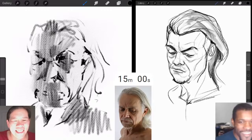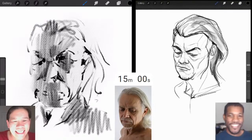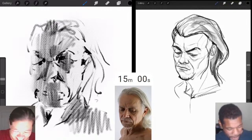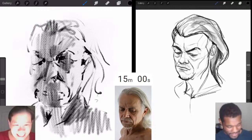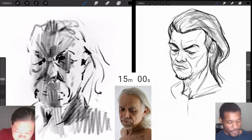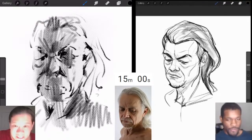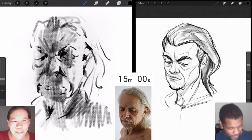Hey Jordan, you ever see that SNL sketch where Eddie Murphy's Sonic the Hedgehog cake catches fire and has human teeth? That's kind of how I feel right now about my drawing. You've gotta start somewhere — maybe one day I'll show my very first digital art so you guys can see. I don't even experiment as much as I could. Whenever they release a new version of Procreate there's always sample art that's so amazing — I'm like, how do they do this? I think I've had enough of this portrait. Let's start another one.